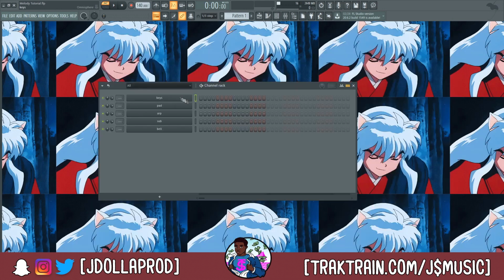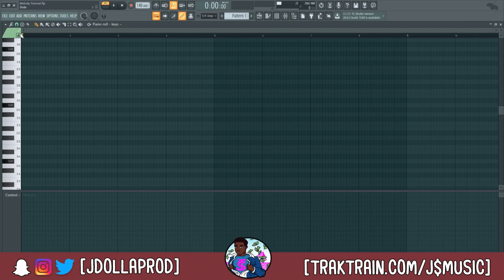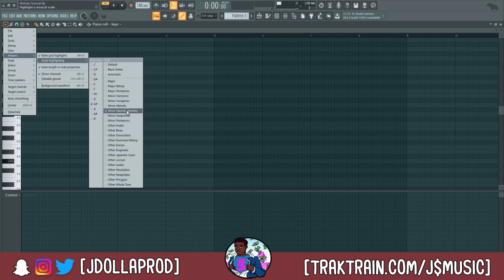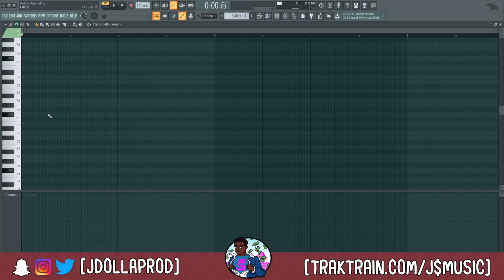the Keyscape pianos. Alright, so I want to choose, I don't know, I want to make it kind of emotional. So I'm going to choose probably a minor scale. I have it selected on minor already, so you guys see how I got the highlighting on there from the last tutorial. But anyways, I'm going to choose a key. Let's do F sharp. And I'm gonna lay down some bass notes starting from the F sharp.